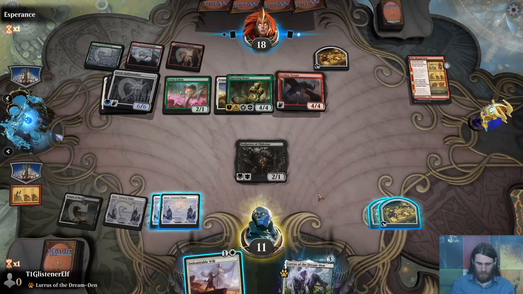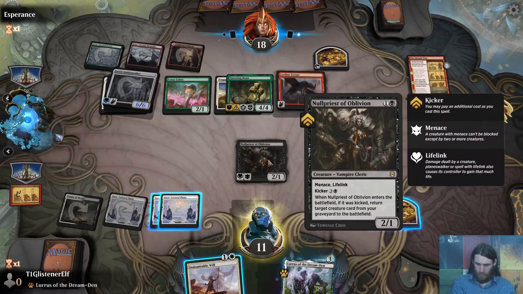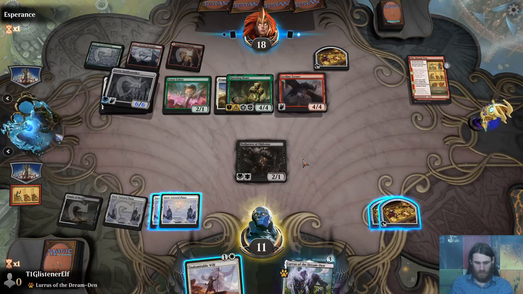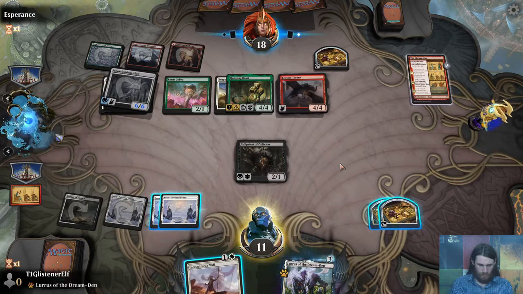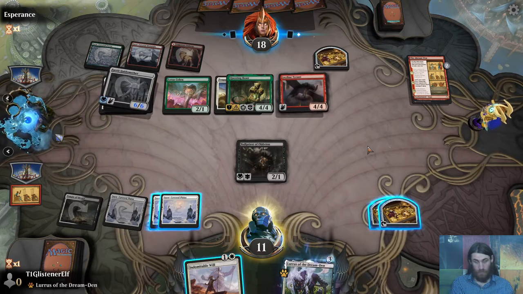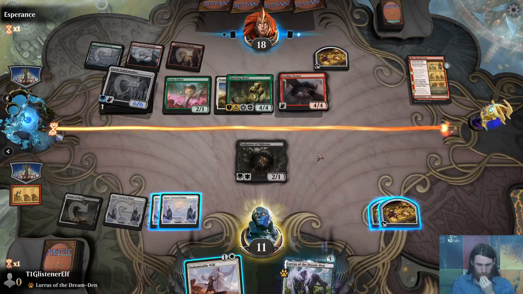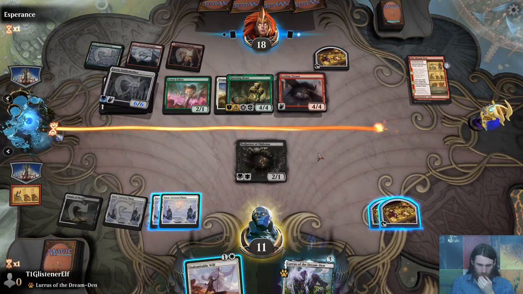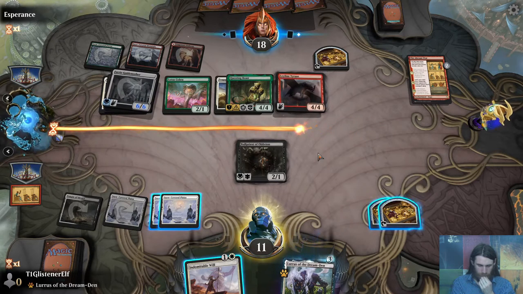So I can get it up to a 3-3. Yeah, it's going to have to attack anyway. I'll still be able to kill the Lotus Cobra. Let's see. How are we going to make this work? I do not know. Alright, I'm trying to think. Indomitable Will, 3-3, gain 3, still kills the Lotus Cobra. Go to 12. Alright.